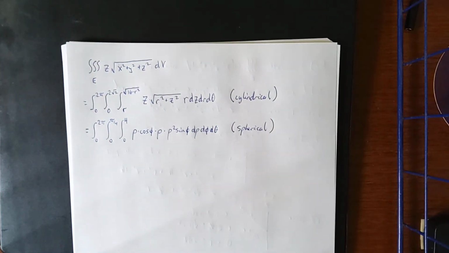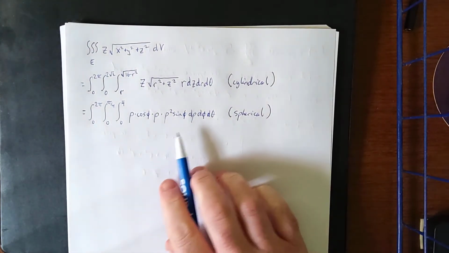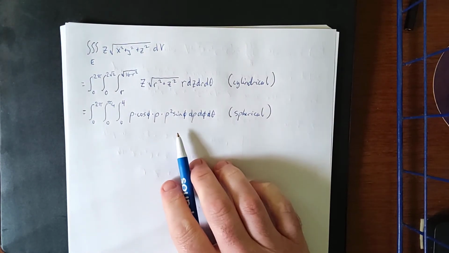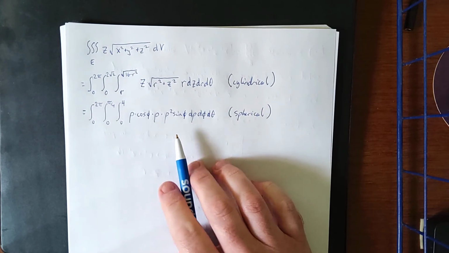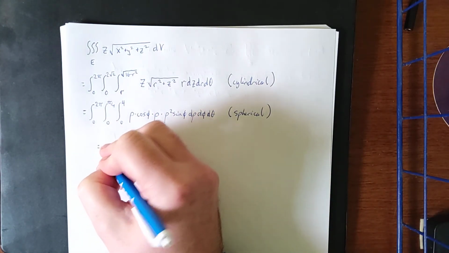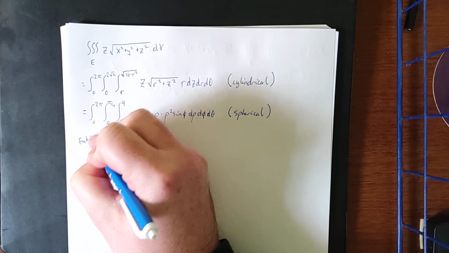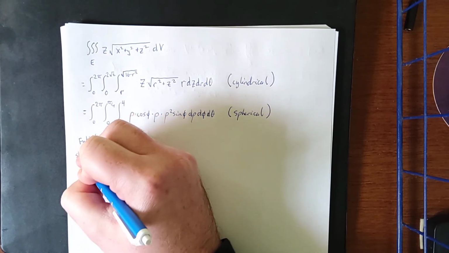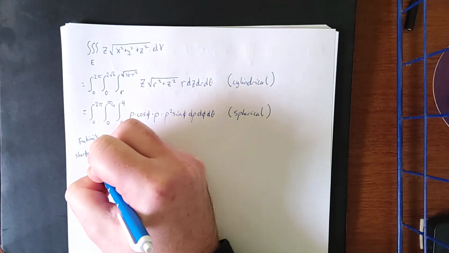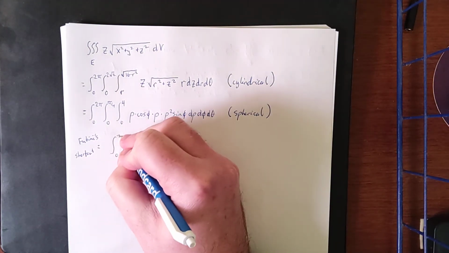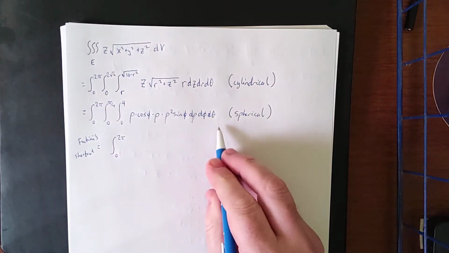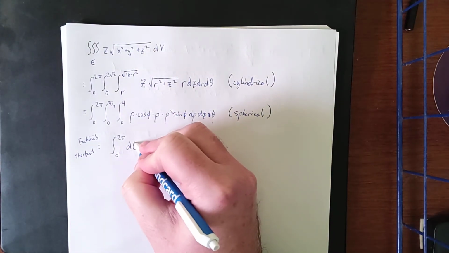Now, without doing any of the math, I can basically guarantee you that spherical is going to be nicer. And the reason that I believe it's going to be nicer is we can apply Fubini's shortcut. Just the greatest thing since sliced spheres, I guess. So applying Fubini's shortcut, we'll start with theta. That'll go from 0 to 2 pi. There are no thetas in here, so we'll just grab the d theta from the end, or we can call it 1 d theta.